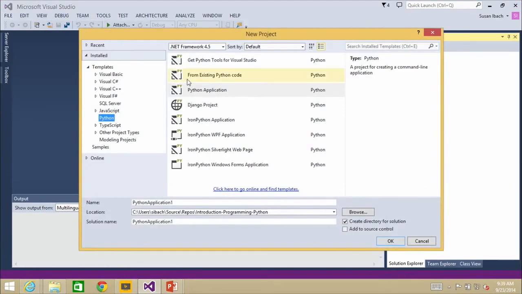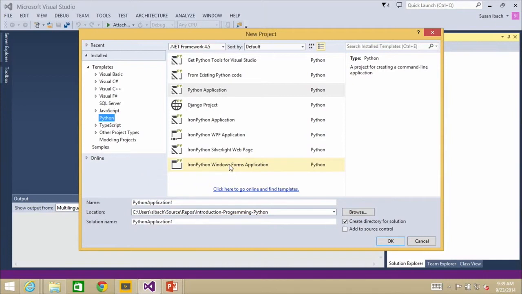And when this pops up, you're going to see a number of different project types you can create. You know, Visual Basic projects, C# projects. As I mentioned, one of the cool things about Visual Studio is you can actually do a lot of different programming languages. But we're focusing in on Python today. So if I select Python, then on the right-hand side, you see a number of different types of projects. As I also mentioned earlier, Python can be used for a lot of different things.